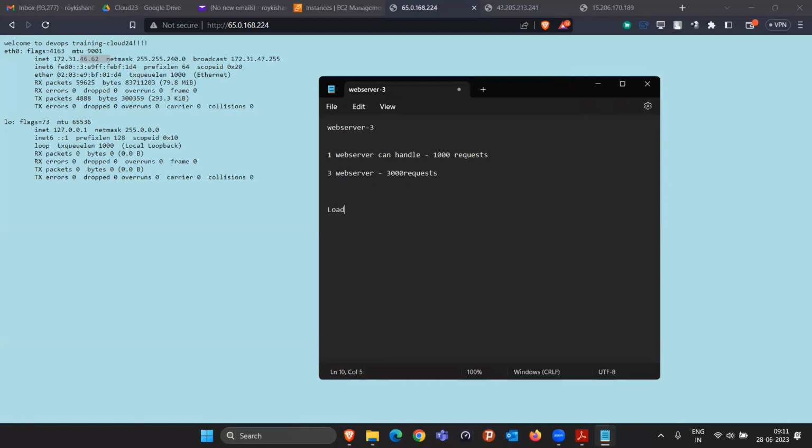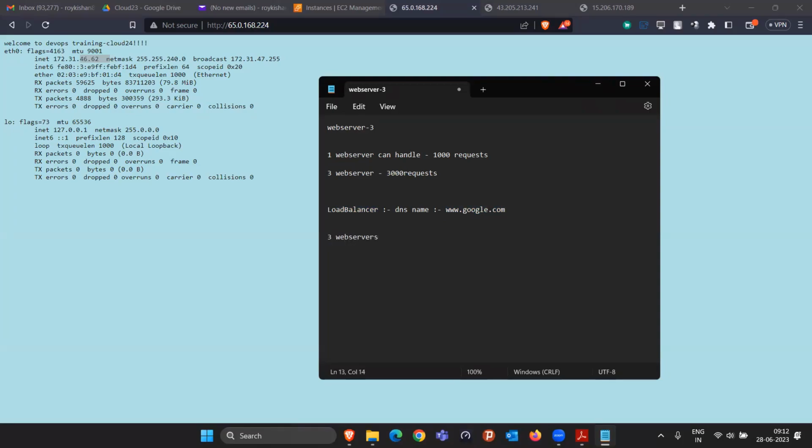balancer. As the name suggests, its work is to balance the load. What a load balancer does is they say that I will create a DNS name, just like www.google.com. Something like this type of DNS will be created that will be attached to this load balancer. So if somebody comes to this DNS, they are basically reaching our load balancer, and this load balancer is going to distribute the traffic to the three web servers.